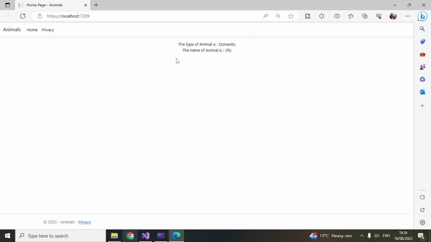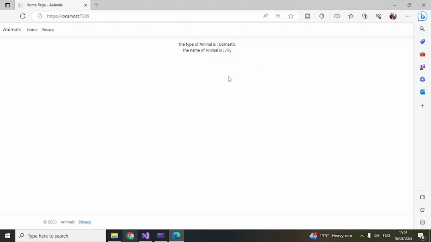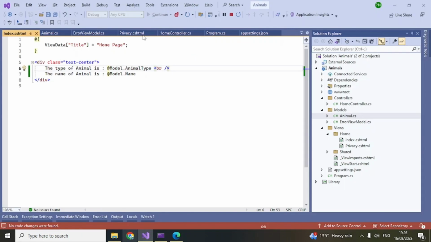Now you can see the type of animal is domestic, the name of animal is Chilly. Very simple. The purpose of all this was to show you how the controller can retrieve data from the model, send it to the view, and display it here. You can see that this is happening as per our expectation.